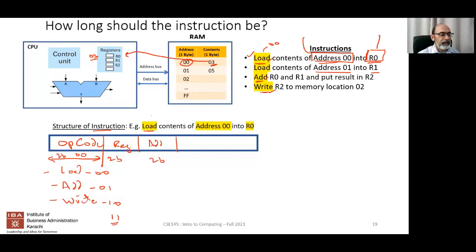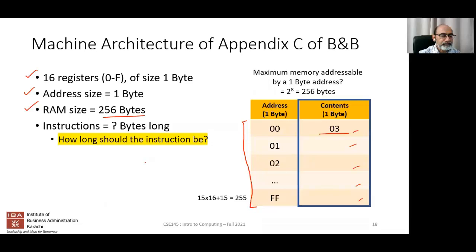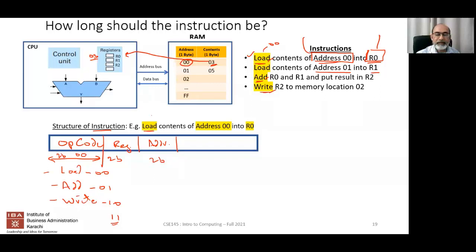Do people agree or disagree with that? No, sir. I think we need 4 bits for the address. Okay. People are forgetting to say their name. I didn't hear that. Please say it again. Sir, there will be a bit for the operator also. Okay, sir. I didn't hear you. Sir, there will be the bit for the operators also. Not hearing you. Okay, sir, Akib. Akib, okay, much better.